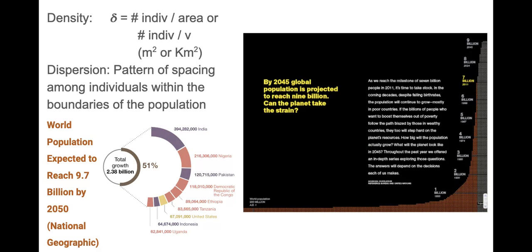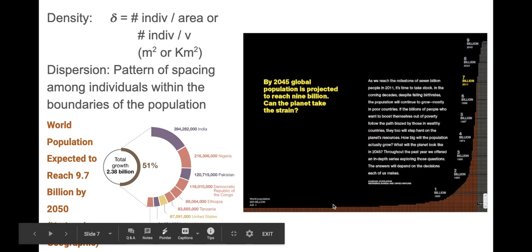Okay, now what is density? It's similar to what you learned in chemistry in the past. In this case, instead of mass, we're going to have the number of individuals per unit area or per unit volume if we're talking about ocean masses, right? These are the units that we'll usually use to represent the density. And then I want to touch on the topic of dispersion in a little bit, which is how we have those individuals spaced out in a specific area. And that will establish some boundaries for that population.